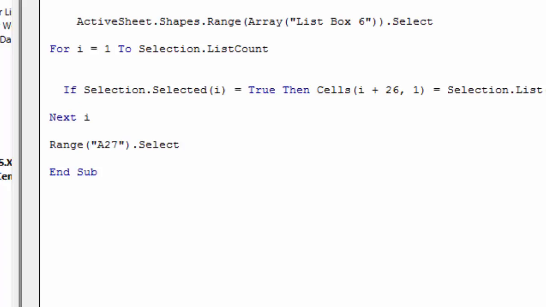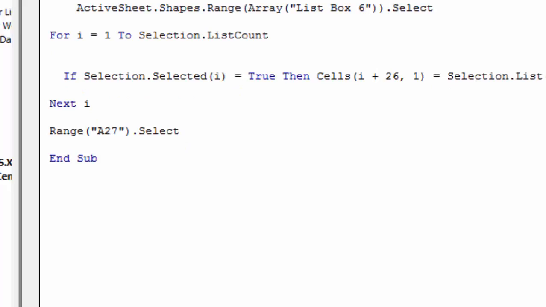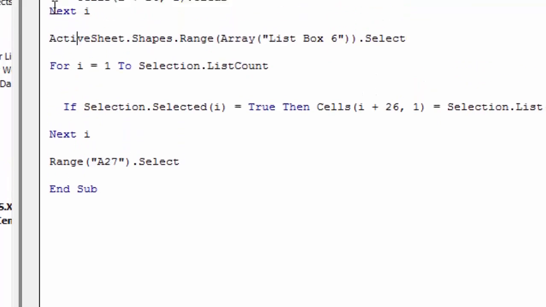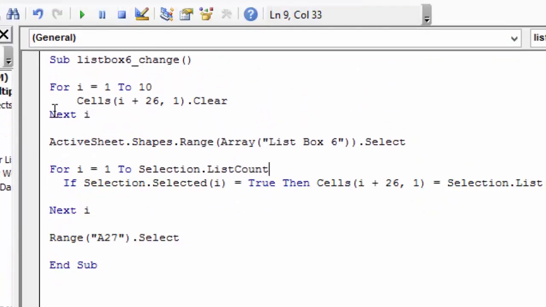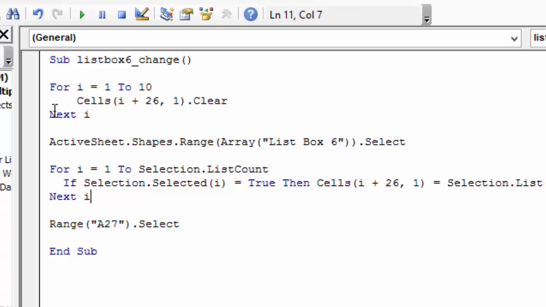So let's just review. Okay, so we clear out the cells, then we find the list box. Okay, and once we found the list box, then we select the appropriate item, and then we clear it. And these seem to be, for me, the minimum kind of things you need in a macro. Unfortunately, it wasn't quite that simple. You need to make a loop. You need to find the list box. You need to find these items.